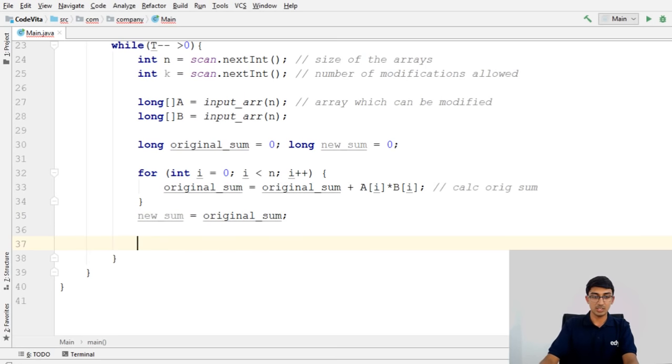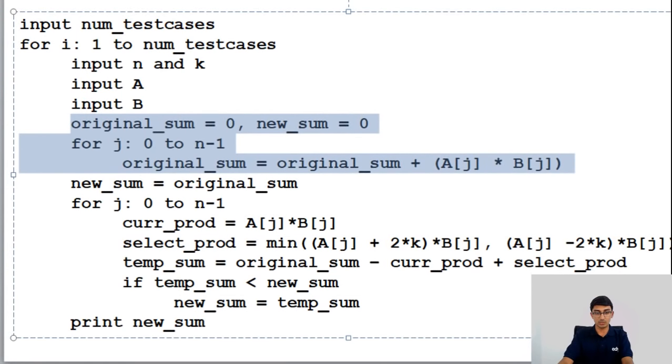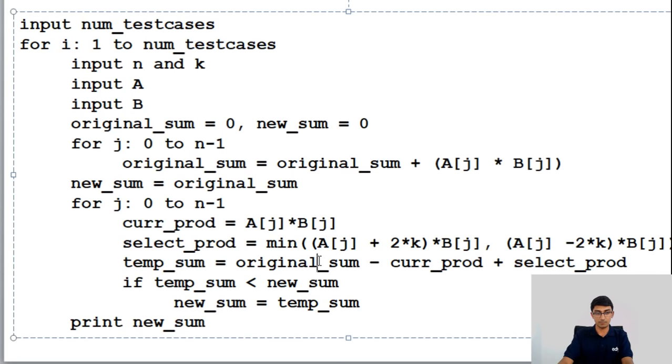We have calculated this. Now again, let's go back to the slides and see our pseudocode. What is the next thing we're going to do in the pseudocode? As per the pseudocode, what we ought to do right now is calculate a current product. Okay, that we can do. We should also be calculating a minimum. That is, when we select the product, we have to do a minimum. Now this minimum is not a built-in function, so we will have to write a minimum function. So before we even start these parts, because really everything else seems simple, let's take the minimum over here. So let's write a function for minimum.